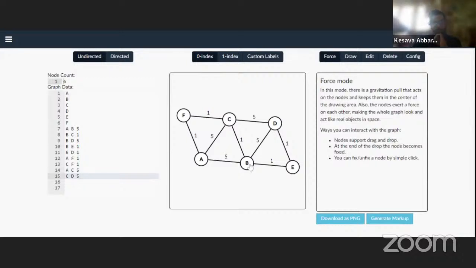If you see here, now I have different weights for each edge. And if I start from A, there are different paths. Let's see which one will be the shortest.